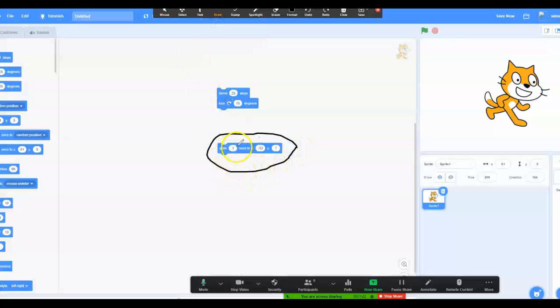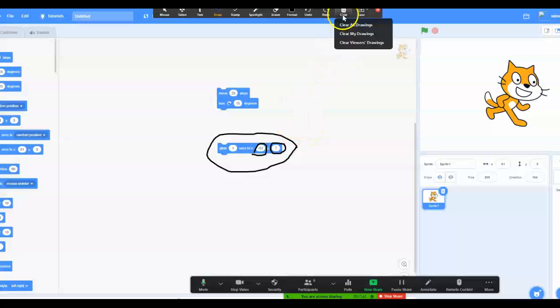It's saying he's going to glide 1 second, and he's going to go to x negative 53, y 7. Any idea what that might mean? Anyone? David? Garrett? He'll glide for 1 second back to that point of origin. Well, he's actually going to glide to this point right here, negative 53, 7. Oh, he's going to glide to the coordinates. To the coordinates, the x and y coordinates.